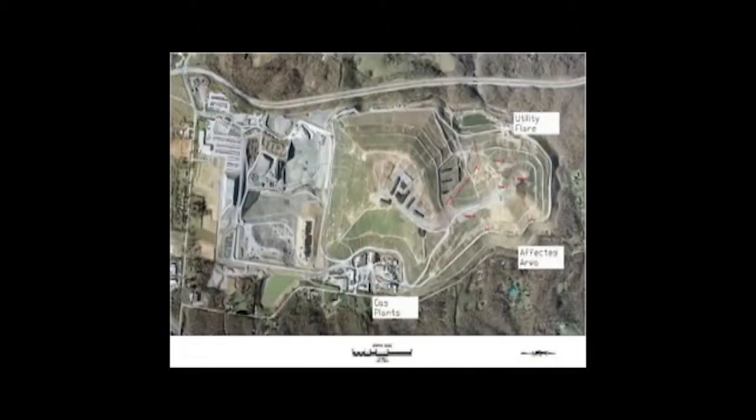Upon further investigation, it was determined that there was gas getting out of a portion of the northwest portion of this affected area that did not have an odor control blanket on it. Rumpke right now is in the process of installing over an additional 30 acres of odor control blanket on this northwest portion of the affected area to help control those odors.